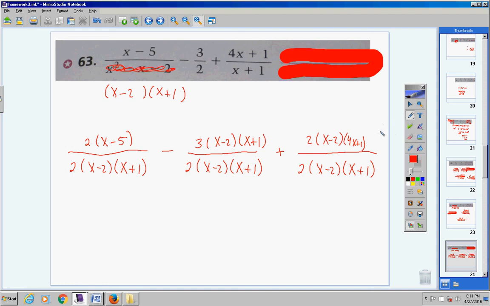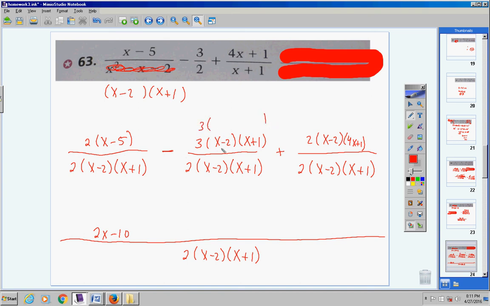Okay, and now let's do our simplifying. Let's go ahead and put our common denominator, and then put a nice, really long fraction bar. And here we go. 2x negative 10, right? 2 times x, 2 times negative 5. Now be careful here. I've got a negative sign. So I'm going to multiply my binomial times my binomial. I'll get x squared, negative x, negative 2. So I took this binomial times this binomial.